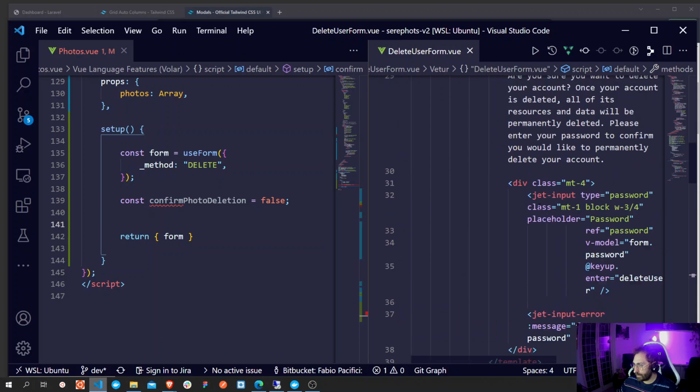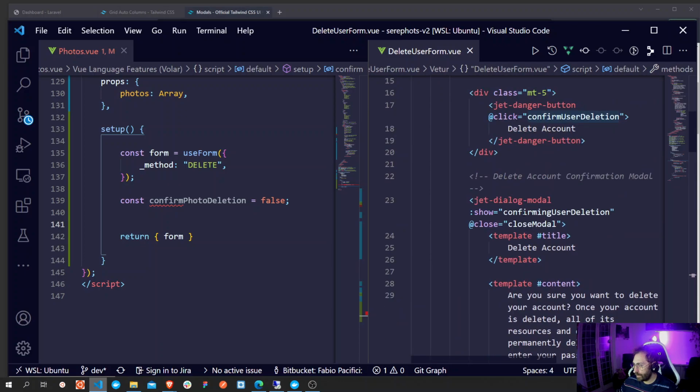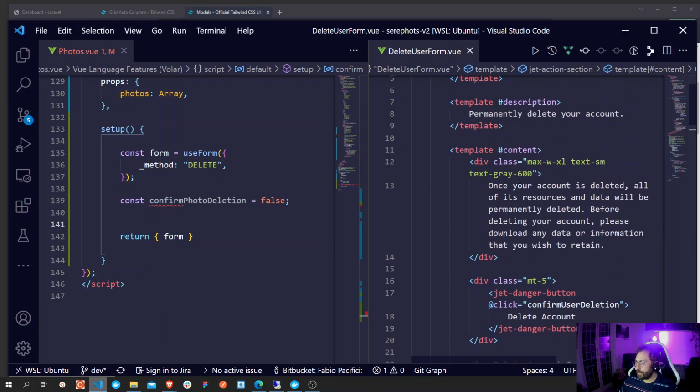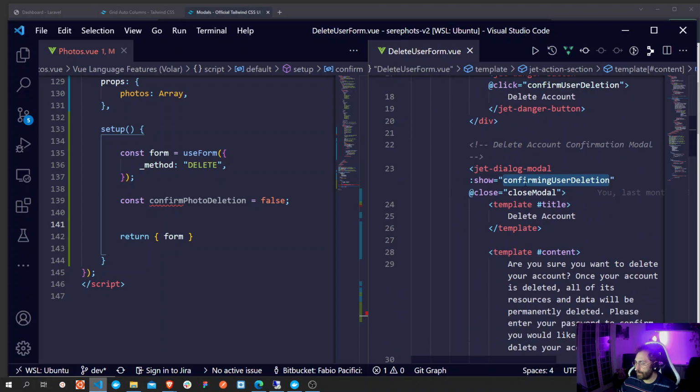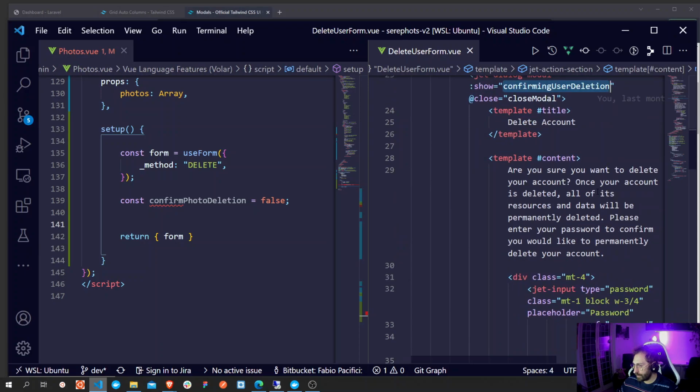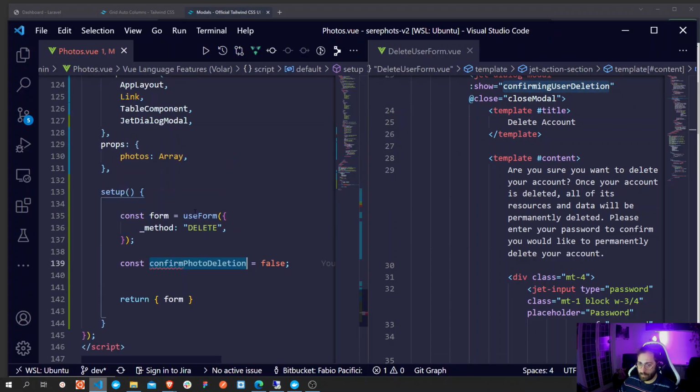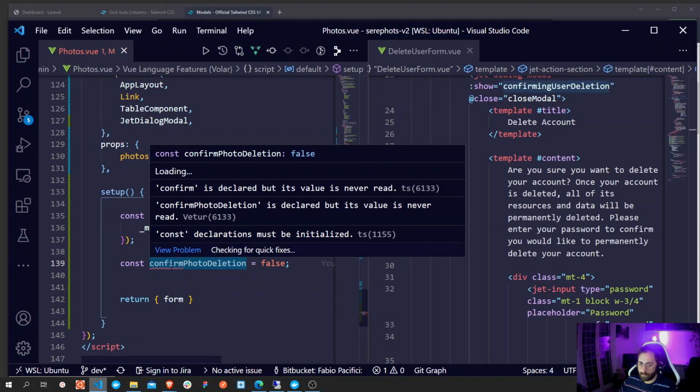And so the dialog model and the button are in two different places. Right, okay. So it seems I only need the show confirming user deletion. Declared must be initialized.